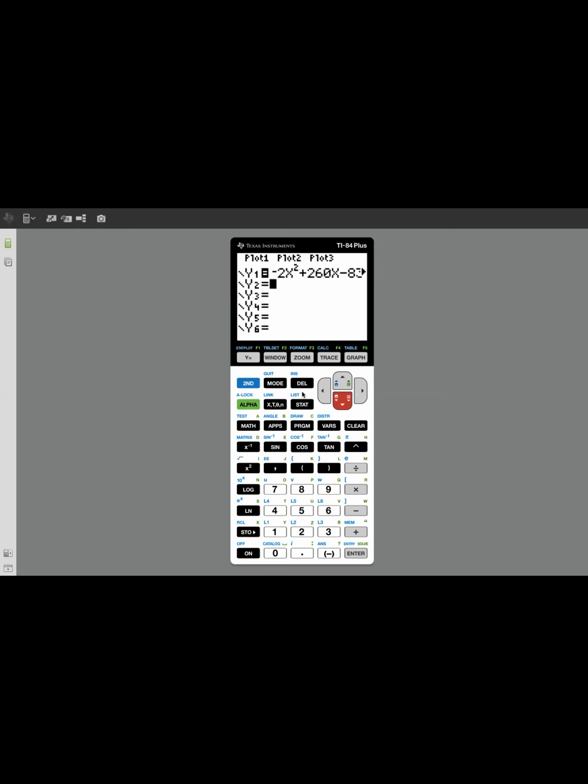Now, just like I talked about before, guys, it's so important to understand the window. So before we just jump in and try to graph this, we want to go to the table of values. Okay, so hit second table. And remember now, the goal is to find the 0 of the function. So you want to look at the y column, and you want to try to find about where it becomes 0. Notice these negative values, they're getting smaller and smaller. So we're heading towards 0. Okay. And so it looks like there's a 0 occurring right in here.